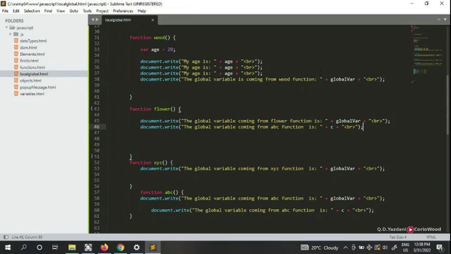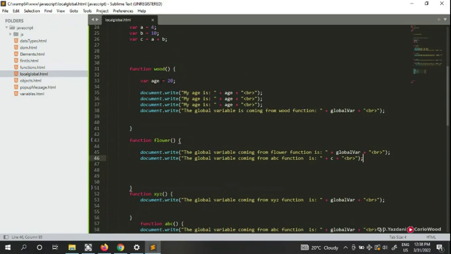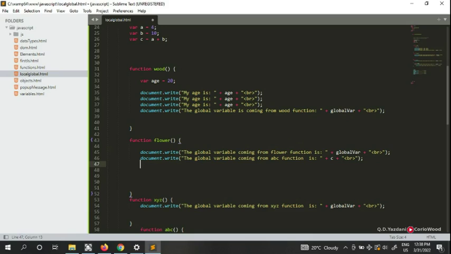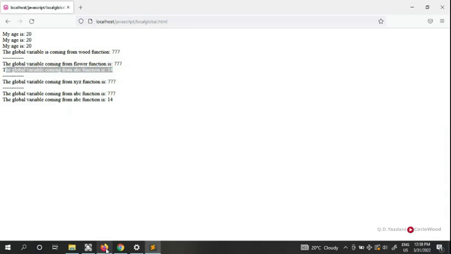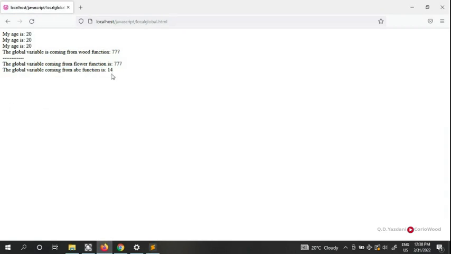But if you try to access this one, h, you're not going to have any luck. It doesn't matter where you put it, because the wood function is not going to allow this one to go here. If you put it inside the function flower, you're not going to see the rest, because JavaScript is going to give an internal error, since you cannot access this one.